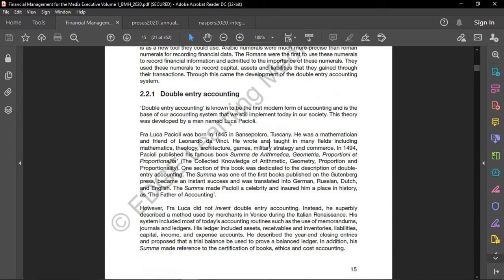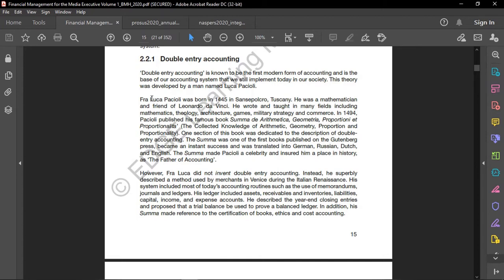But when looking at the father of accounting, obviously Luca Pacioli was a businessman, and he was thinking about a way to keep track of transactions to make sure that business people could transact and they could make decisions and they could have information that could be used to their benefit. So you've probably heard the saying, knowledge is power. Knowledge is power because the more you know, the better. And if you know something that someone else doesn't, that's an advantage. So you should always view accounting as an advantage.